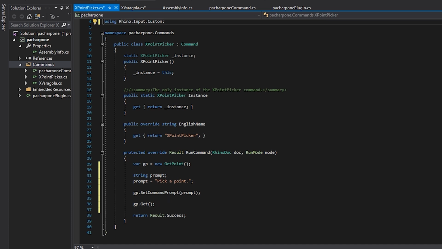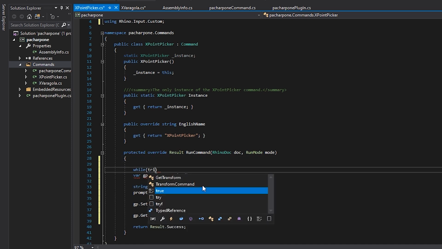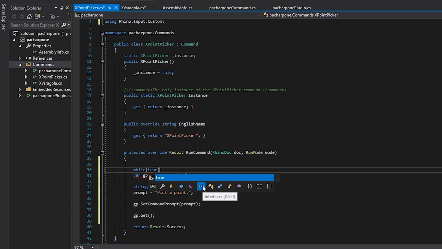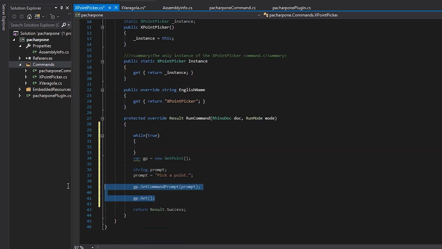If you do not know anything about loops, like how to use standard for loops, while loops, do while loops, I would suggest that you Google that shortly or watch the video in my C# basic classes where I explain that. It's pretty intuitive, so if you're a fast learner, you can just continue to follow the lesson, because we are about to use a while loop. We are going to wrap this point selection of ours in a while loop by writing while true. So we are always passing true. We're kind of entering an infinite loop. Let's put the curly brackets on and move all this code inside.